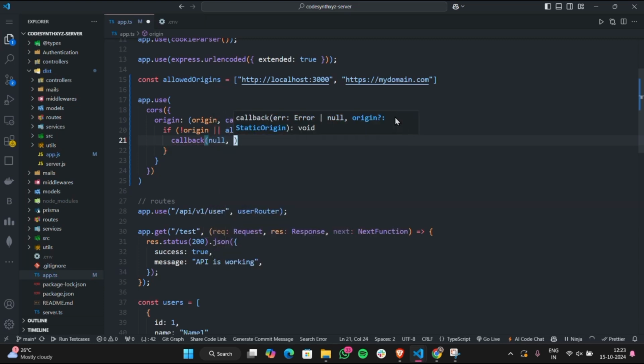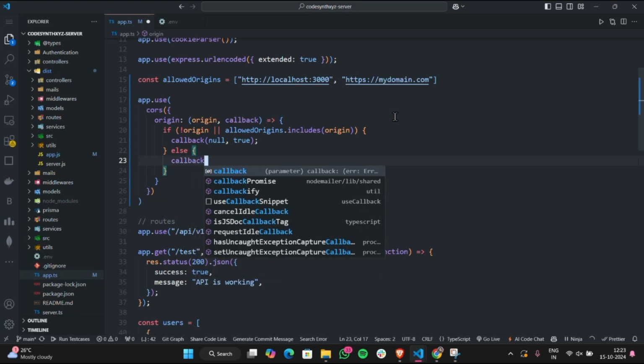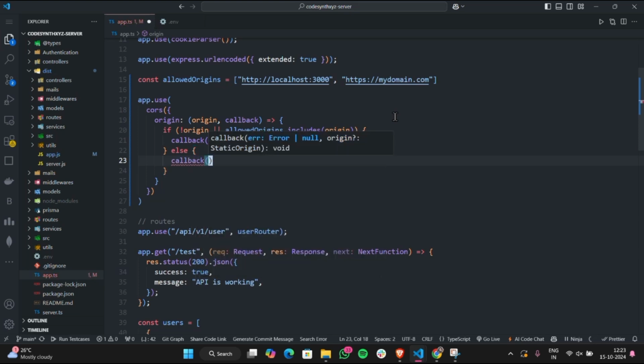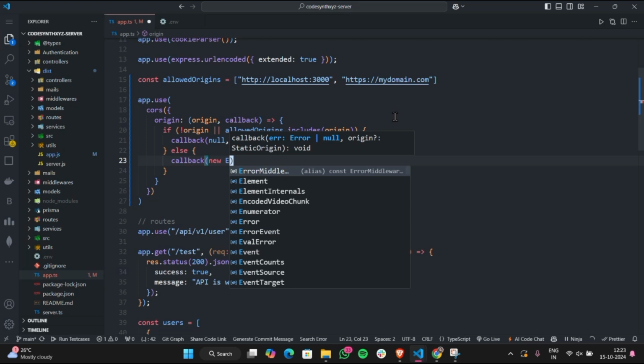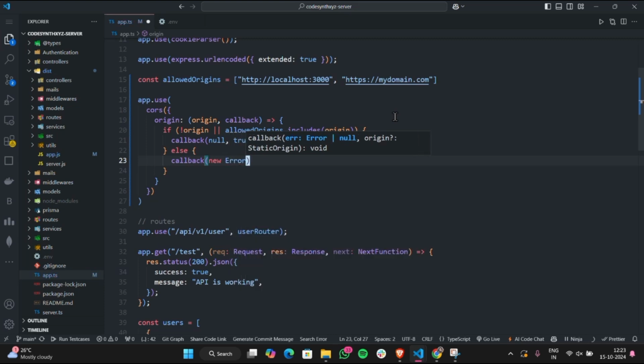So just callback null true. In the else condition, callback, we are throwing some errors over here. So just create a new error and then simply say an error message like your client URL is not allowed by CORS.